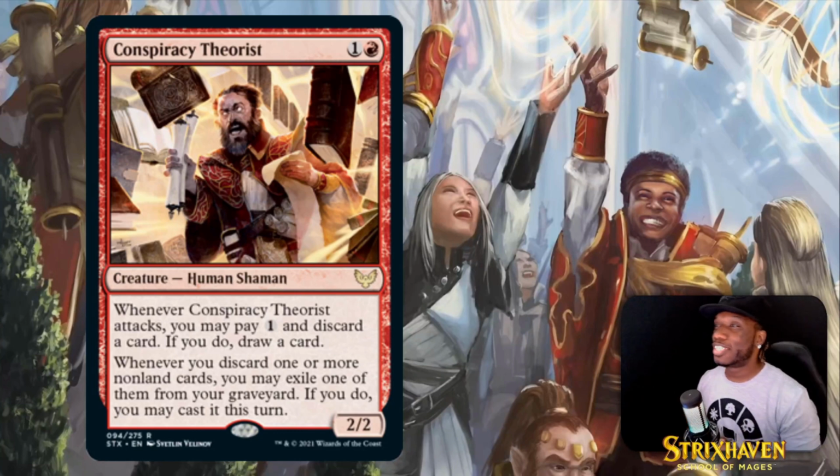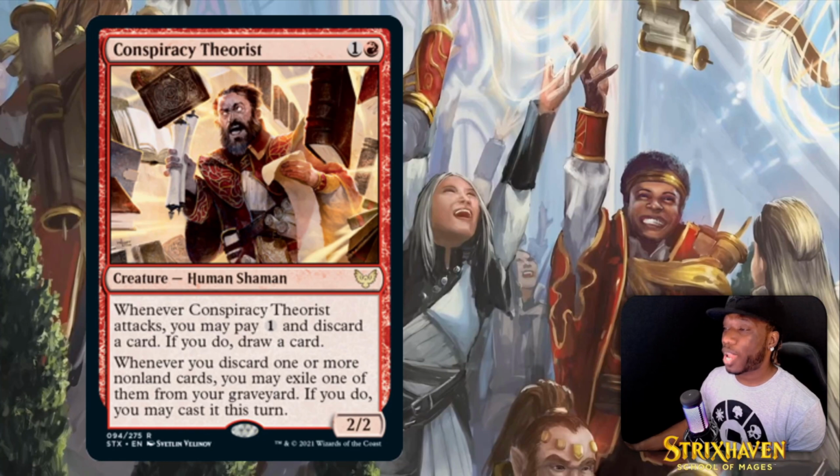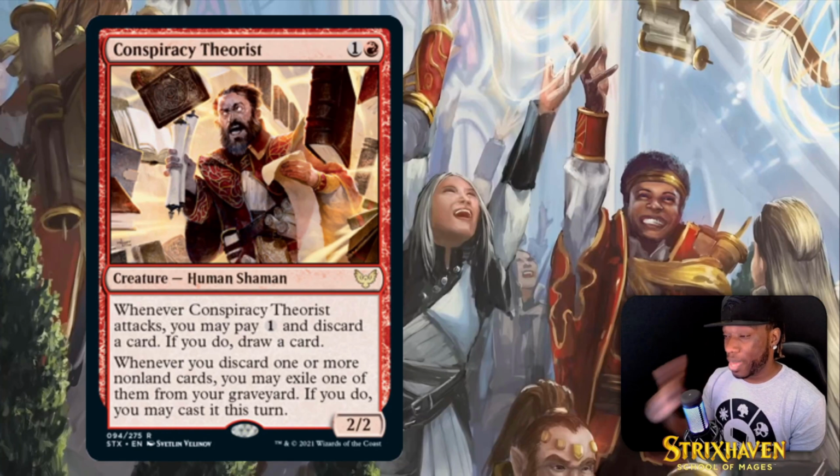All right, then we got Conspiracy Theorists. It's a 2-drop, 2/2, rare, and it says whenever Conspiracy Theorist attacks, you may pay 1 and discard a card. If you do, draw a card. Pretty not good, honestly. But whenever you discard 1 or more non-land cards, you may exile 1 of them from your graveyard. If you do, you may cast it this turn.